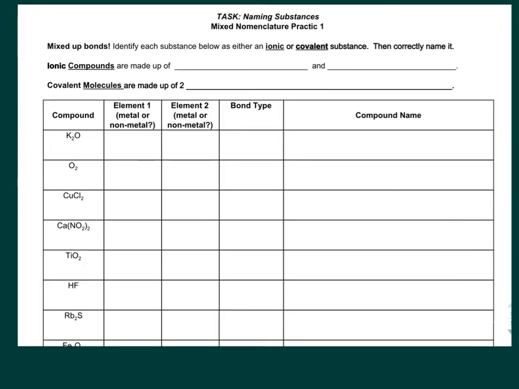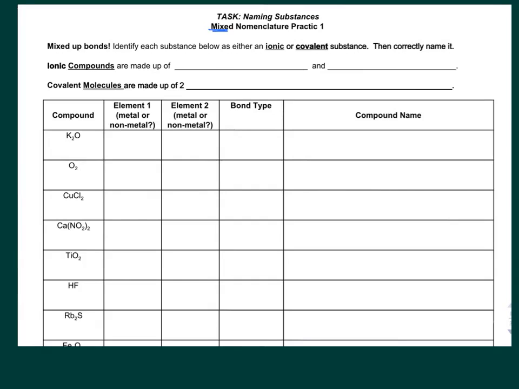This is a quick video introducing you to the concept of what we call mixed nomenclature. Nomenclature is really just a fancy way of saying the naming of different substances. So mixed nomenclature, mixed referring to the idea that I'm throwing both ionic and covalent substances at you, and your first responsibility then will be identifying either substance as covalent or ionic, and then using those rules that you've learned thus far to give that item the appropriate name.